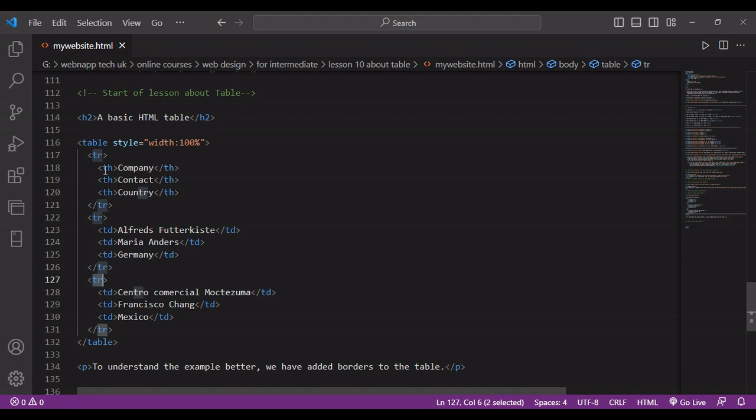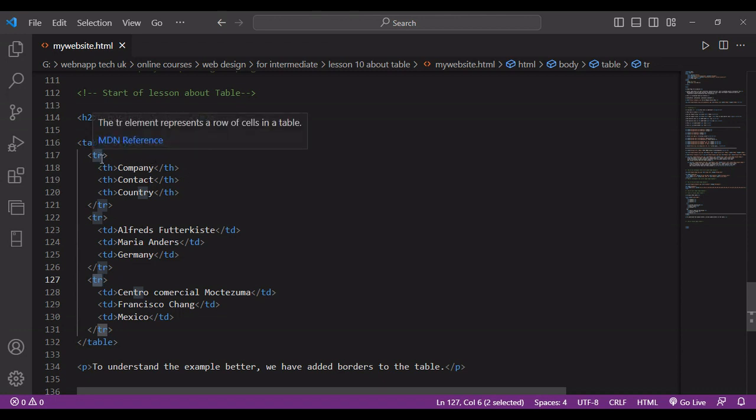So in each table, you all know that the first row usually holds the table headings and titles. In the first row of the table, we use that row as a heading.